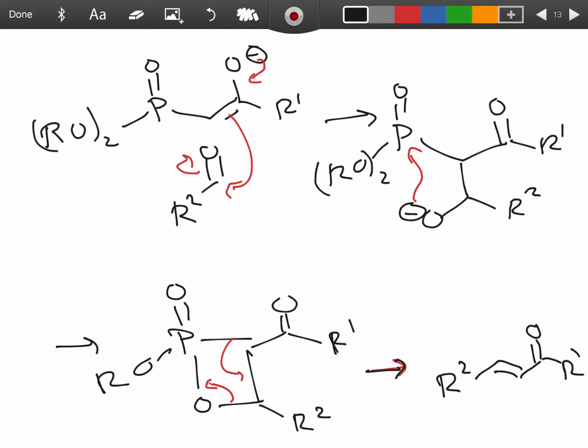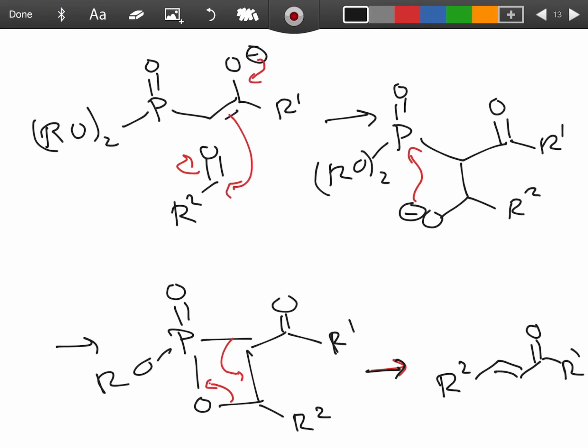So the kinetic pathway, I get one shot at it, and I make the cis double bond. The thermodynamic pathway, if I set up thermodynamic conditions, I'm going to go through both of these pathways, but the kinetic pathway is going to get here, and it's going to go, oh, I can do better, and it's going to go back, and it's going to eventually funnel down to the thermodynamic pathway. So if you set it up that you favor the kinetic pathway, you make the cis double bond. If you favor the thermodynamic pathway, you make the trans double bond.